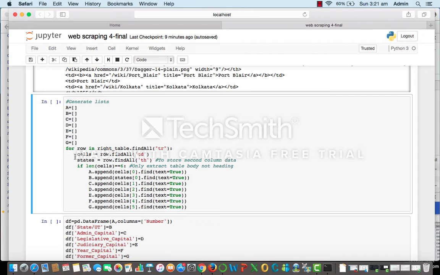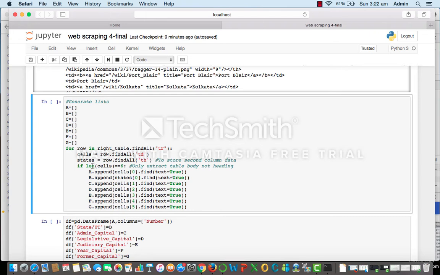So we write the code as for row in right_table.find_all tr, which means that all the tr, which are the rows from the table, will be in the loop. Then we write cells is equal to row.find_all td. Td refers to the table data.